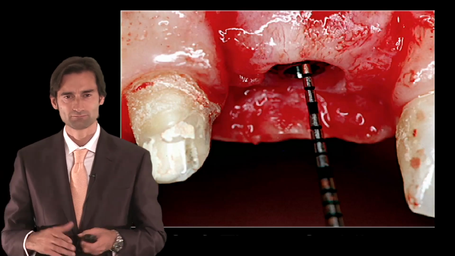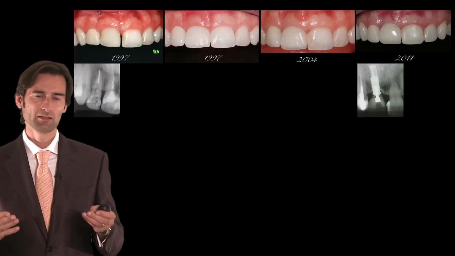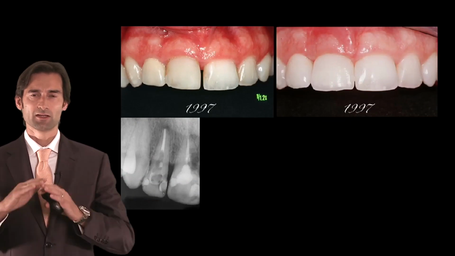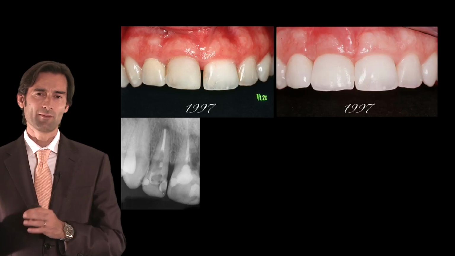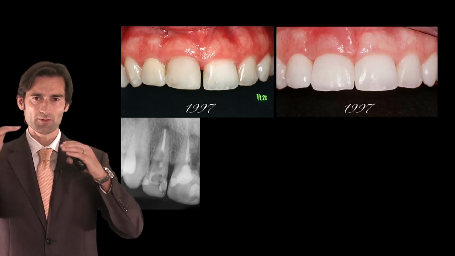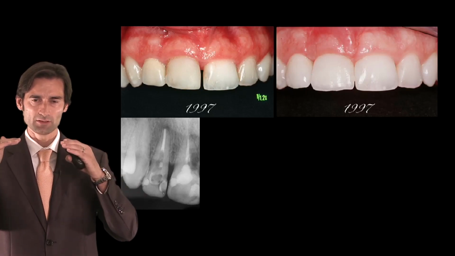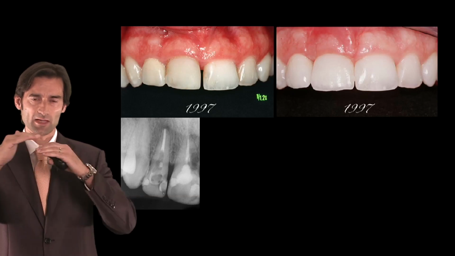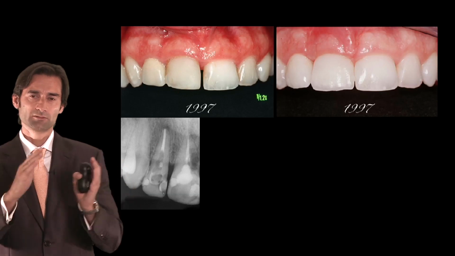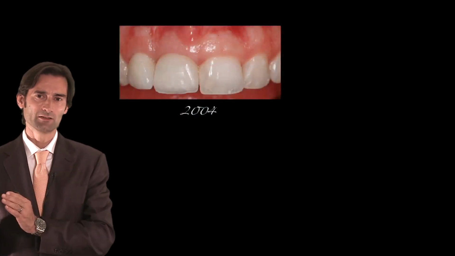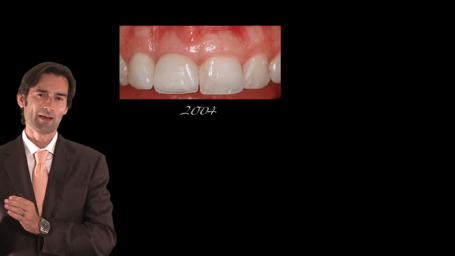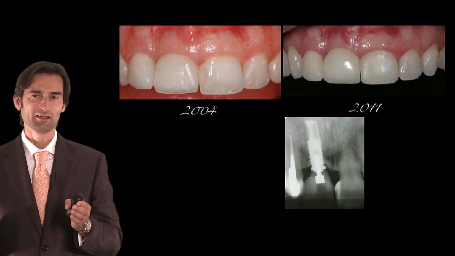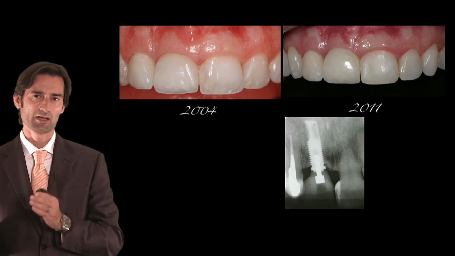Now what happens? You can see here 1997 on the left side, just prior to extraction. Next photo over, 1997, the finished all ceramic crown. And notice how we were able, through proper soft tissue management and through an excellent restorative work, to get the soft tissue margin to be the same. Now notice what happens in 2004, 7 years later, that the soft tissue margin has established itself and is stable and predictable. And 7 years later, now 14 years later, we're looking still at a reasonable, stable soft tissue margin.